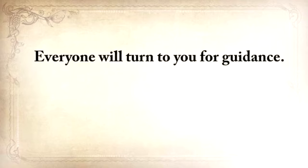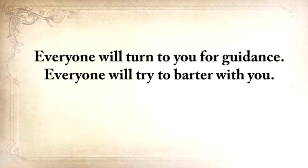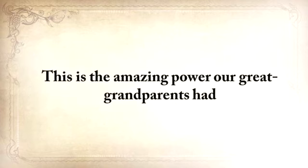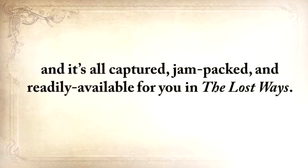Everyone will turn to you for guidance. Everyone will try to barter with you. Everyone will want to use your tools and your knowledge. This is the amazing power our great-grandparents had. And it's all captured, jam-packed, readily available for you in The Lost Ways.